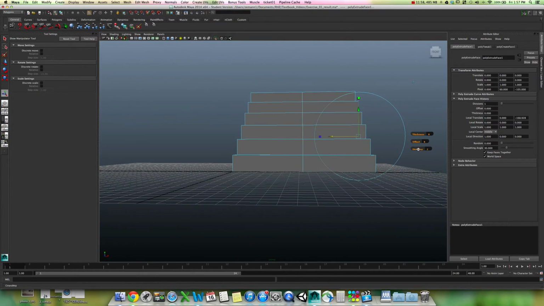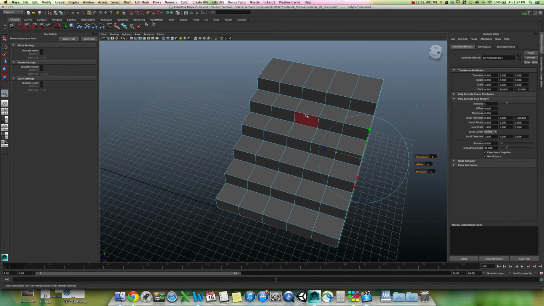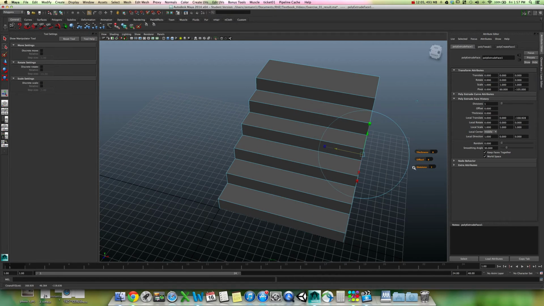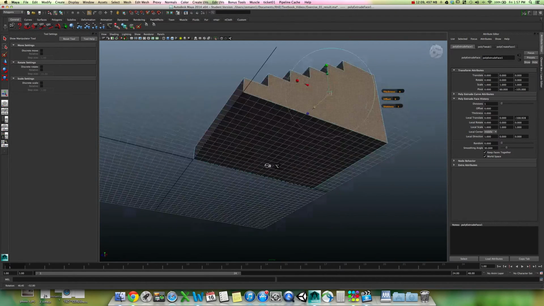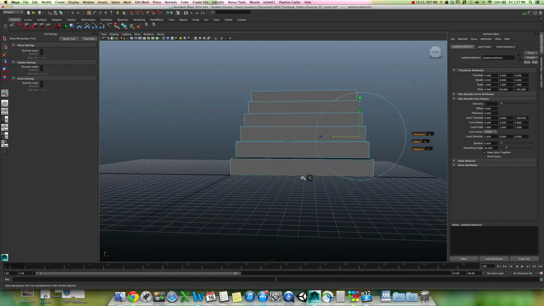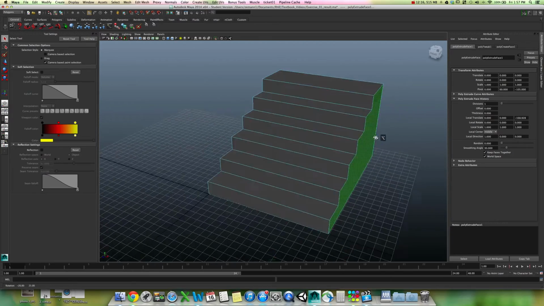And now the divisions, we can choose to divide this as many times as we want. Why do you need these divisions? Well, you don't really need those divisions. And that's one of the things about 3D. You do everything with the least amount of geometry that you can. Now we have a 3D staircase created from that extrude. And it's very simple.